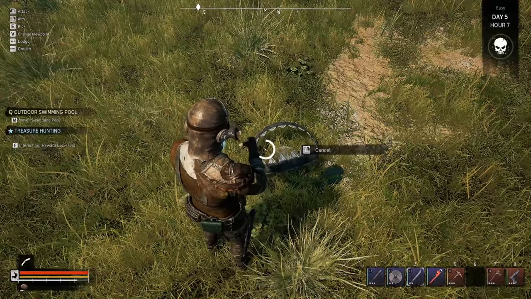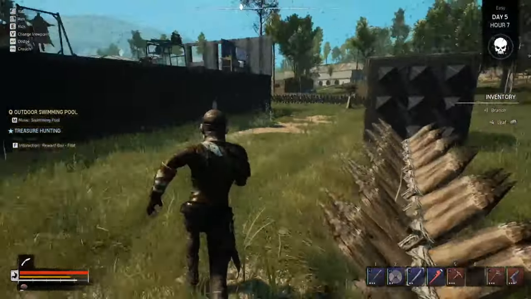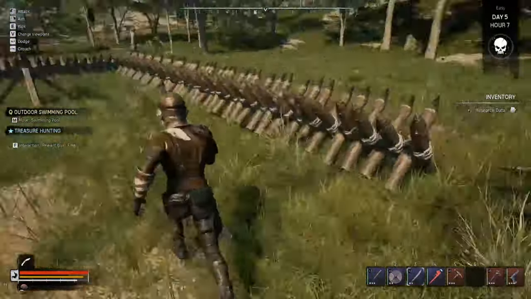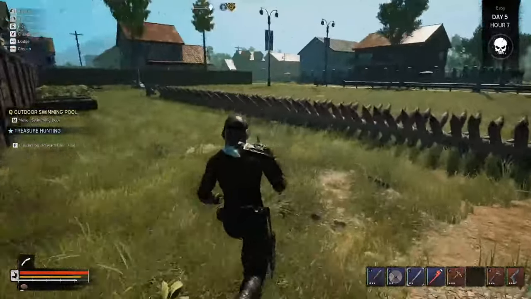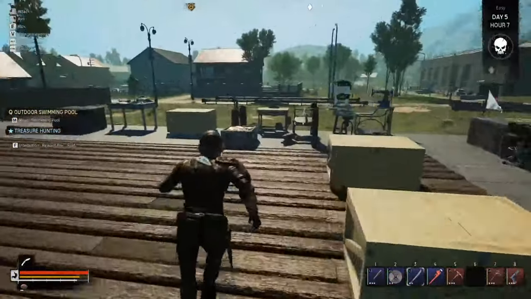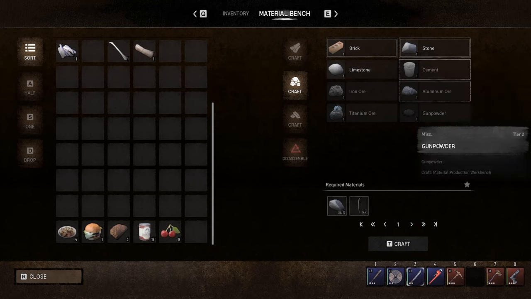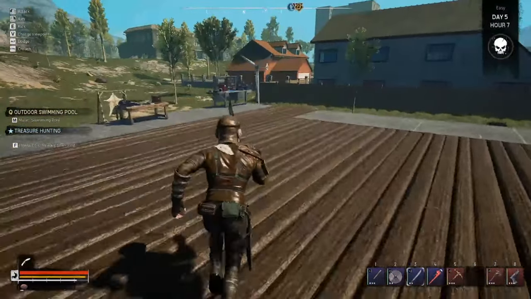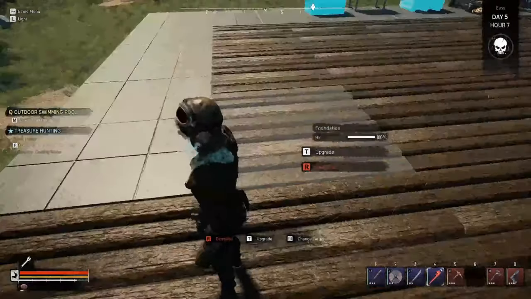Okay. A reload. Then we need to build more of this, possibly. Somebody has gone and met with the police. But definitely need more of these ballistas. A lot of things to build. Okay. We need stones. More bricks. I wonder if that is enough. It's not, and we don't have any nails.